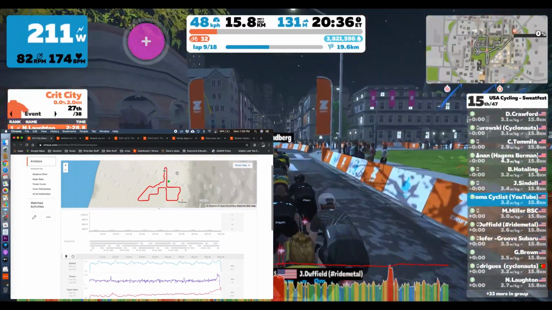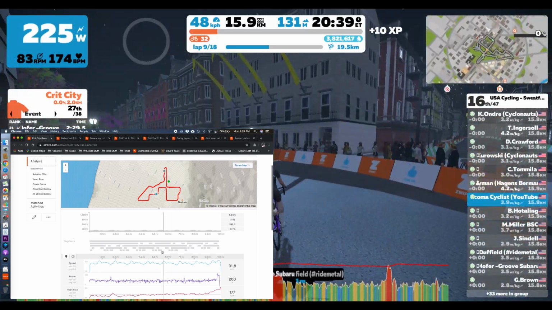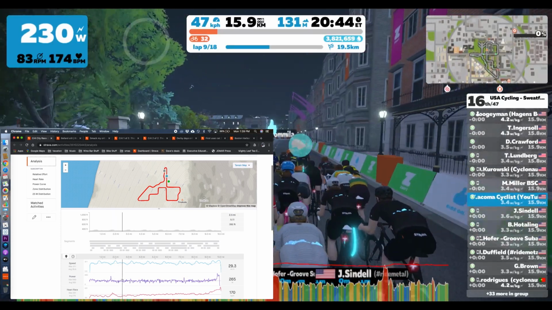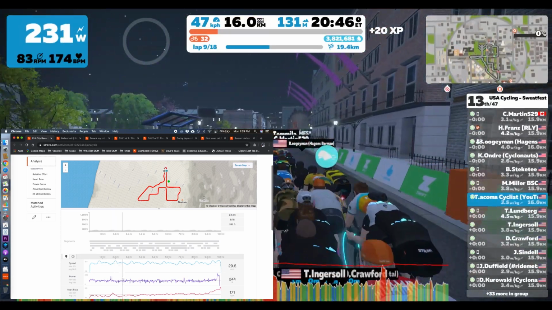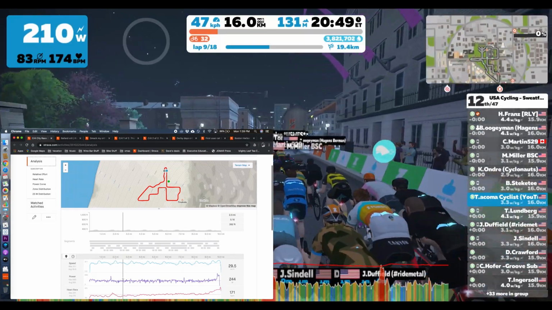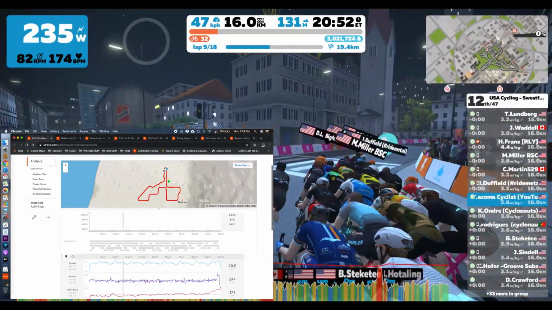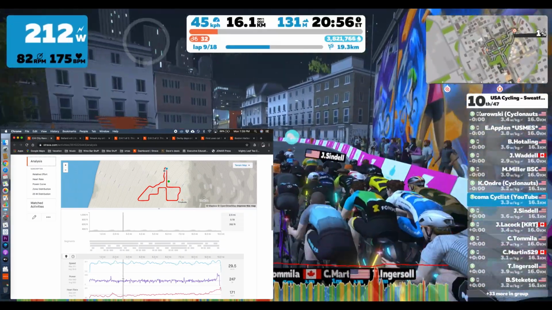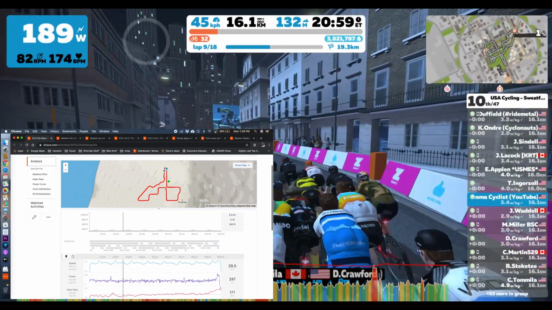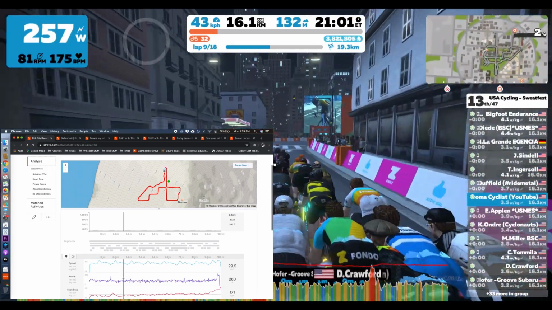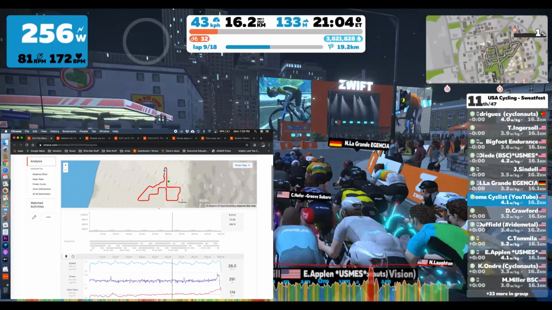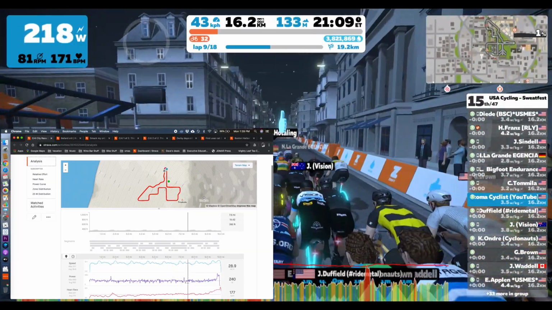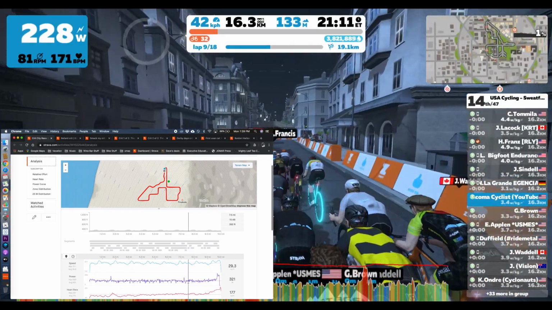Now, if you look at the map here, there's lots of corners. A lot of times what you'll find is that going into some of these corners, you actually need to put out a little bit more power. If you look here real carefully, coming into this roundabout right by the finish, I goose the power almost always up from my average, which is usually around 250 to 260 on these crits. On these little turns like this, I will goose it up to the mid 300s coming into the turn. Let me see if I can find another example. Yep, another case right here, mid 300s.